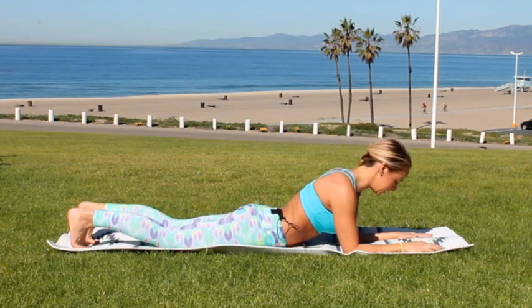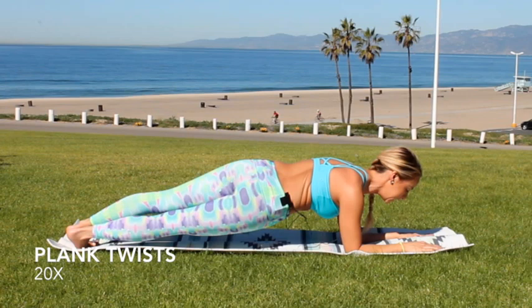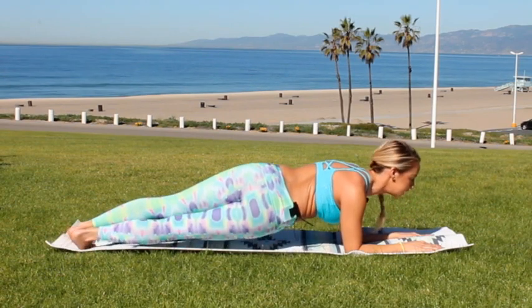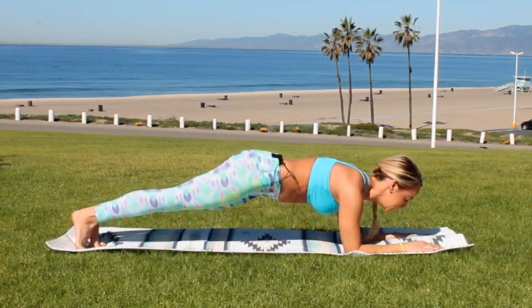We're going to do hip twist 20 times. So you're going to drop one hip as far as you can. Keeping that elongation feeling. Make sure you're not crunching in or dropping your head. Try to stay long, grow longer as you come down into these plank twists.